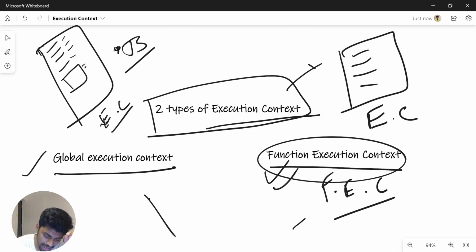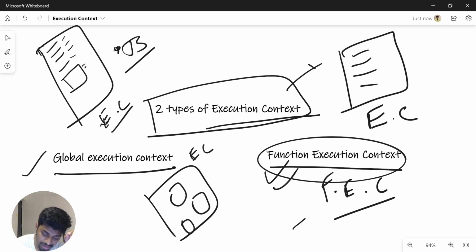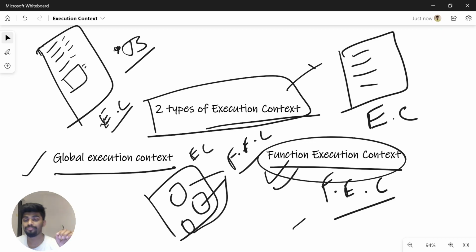So imagine having one execution context, and inside it you can have many functions. These are function execution contexts, right? So this is how these two different execution contexts work. I hope it was clear. Just remember there will be only one global execution context per file, and there could be many function execution contexts, right?